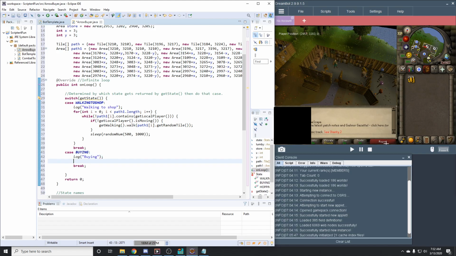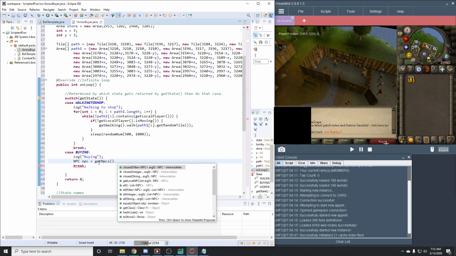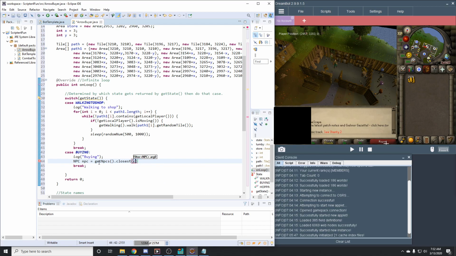And then go ahead and do NPC is equal to, let's go ahead and import it, get NPCs dot closest. And go ahead and create our filter. Make sure it is not equal to null, and C dot get name should be Brian.